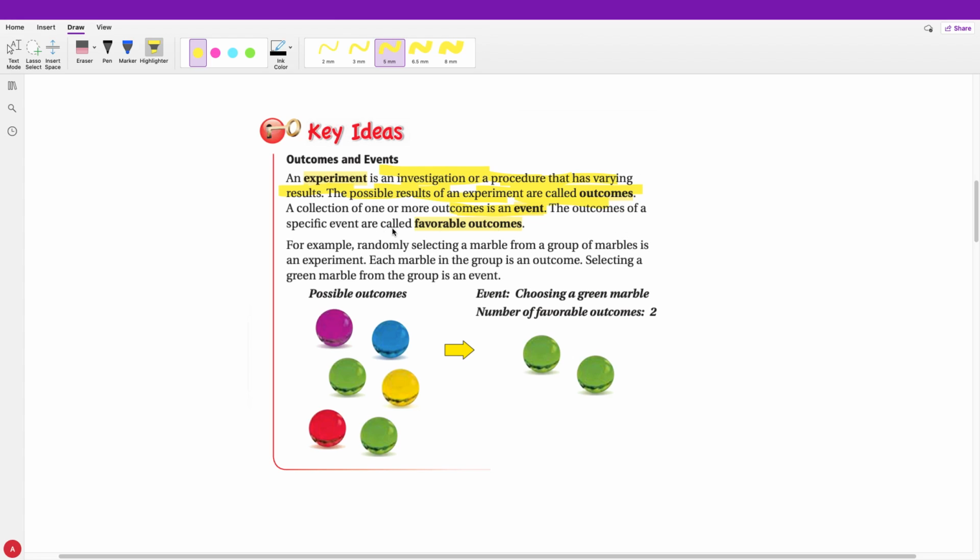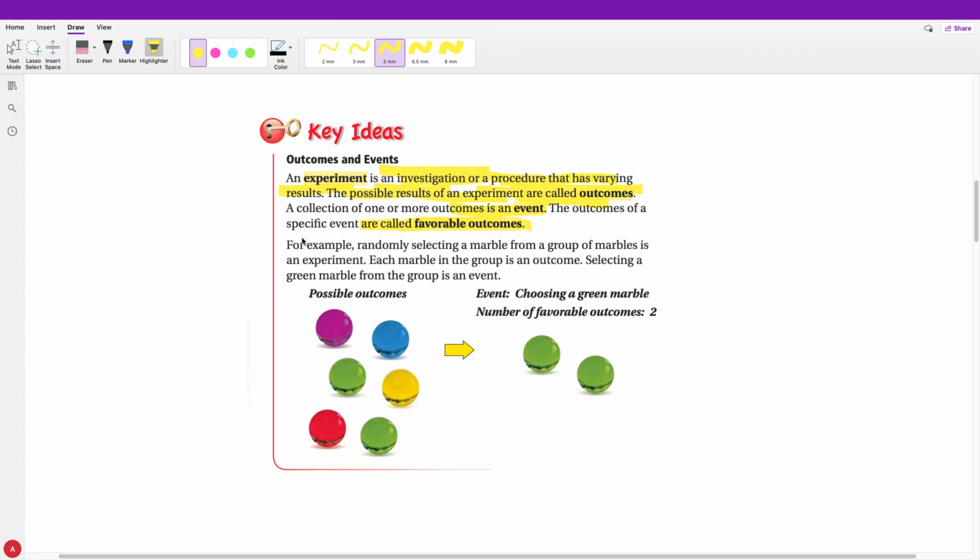The outcome of a specific event is called a favorable outcome. So going back, if I said, okay, we want to roll a number two, and we actually roll the number two, that's our favorable outcome. That's what occurred. That's what we wanted to happen. So it's the actual event that we are going to discuss or look at, or that takes place. It's kind of like what we are hoping to happen. When we go through the marbles, we'll explain this in just one more example.